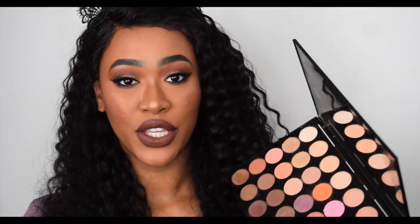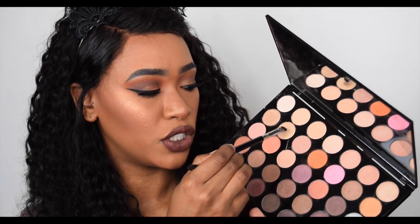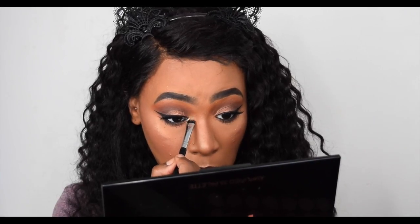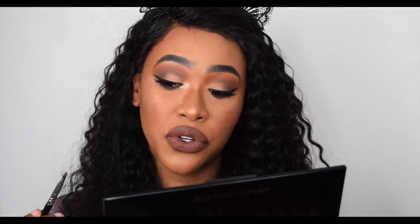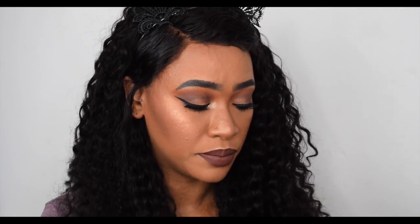Okay, so I'm gonna try use this color here, which is called Statement Piece in the Makeup Revolution palette. I'm gonna try use that on my inner corner. Yes, that is a gorgeous reflective light gold, just what I wanted. Then I'm going to take the same shade in the Morphe palette.